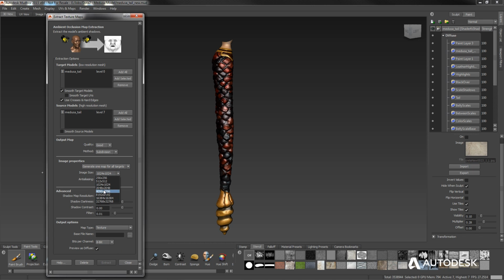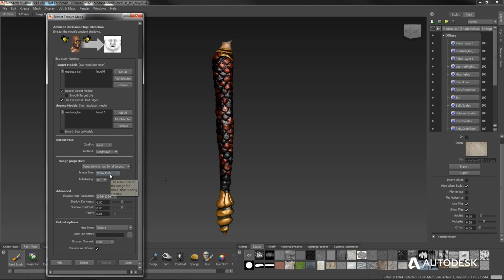I actually like this one at 4096. I always work way higher than I need to. I basically expect to be working a little slower, but to have the fine details for later in case for any reason I may want to have this model at a higher resolution, I would have it. If I do it at a lower resolution, it is quicker, but I don't have as much detail. So in general, I usually work in the 4096 realm.